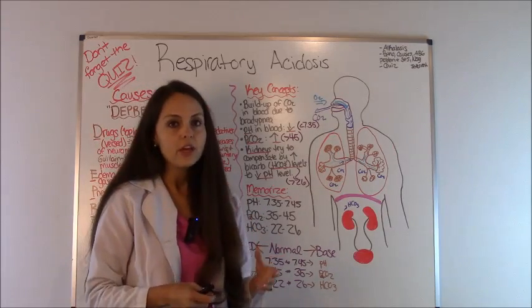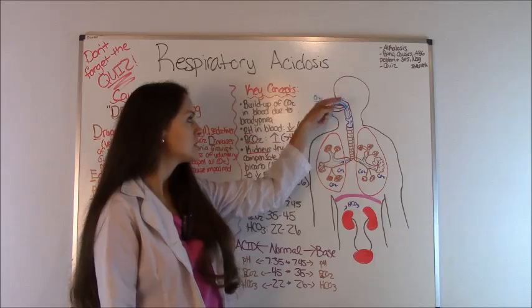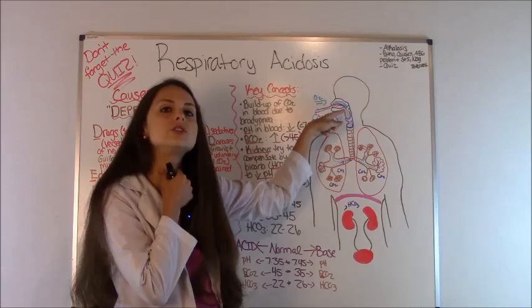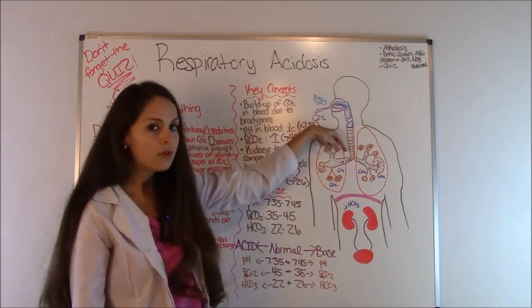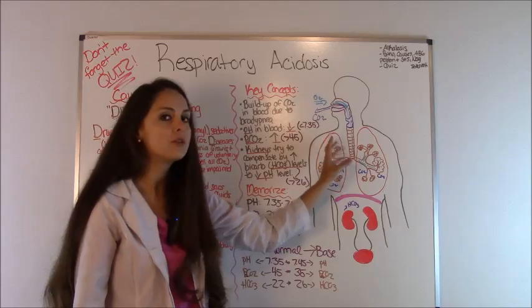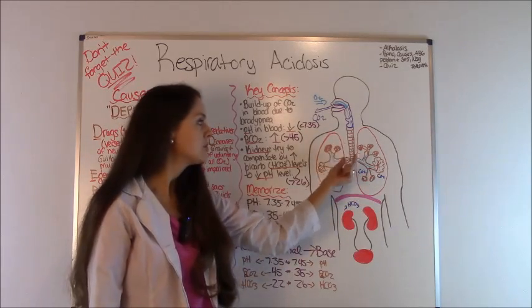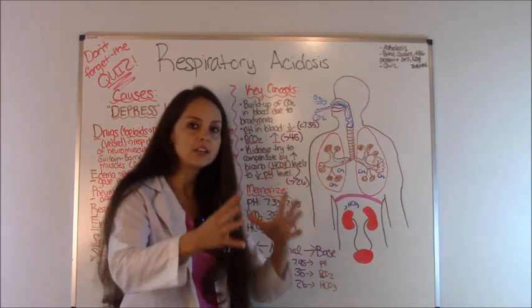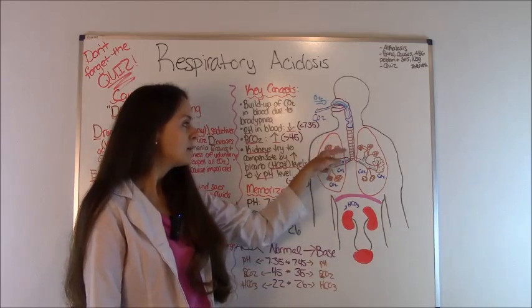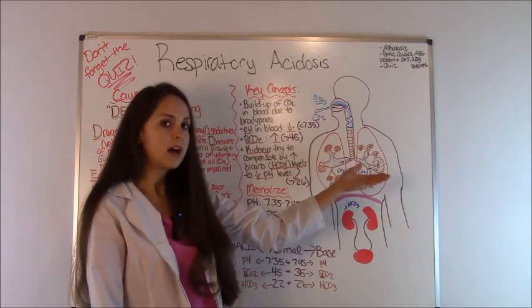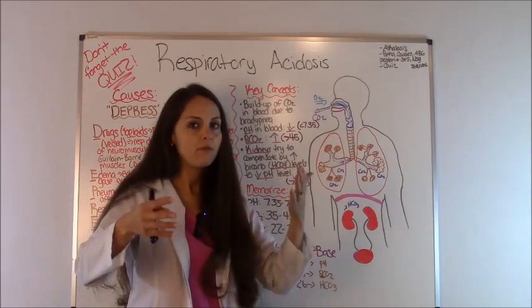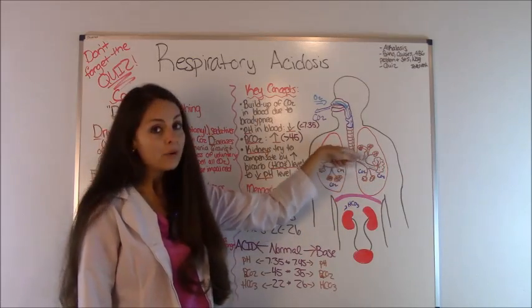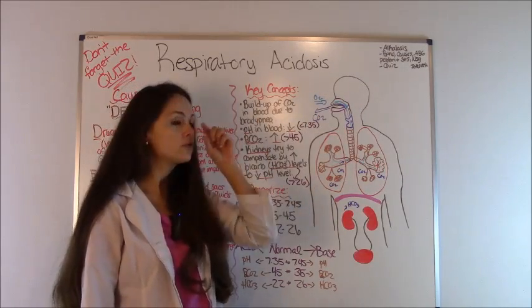Whenever you breathe, you take in oxygen through either your nose or your mouth. The oxygen enters through the pharynx area, then goes down through the larynx which is your throat, down through the trachea which branches off into the bronchus, which then branches off into the bronchioles, and then to the alveolar sacs. The alveolar sacs is where the gas exchanges are happening. Oxygen enters in and carbon dioxide comes out because carbon dioxide is that buildup of whatever your body has left over, and you're going to breathe that out.